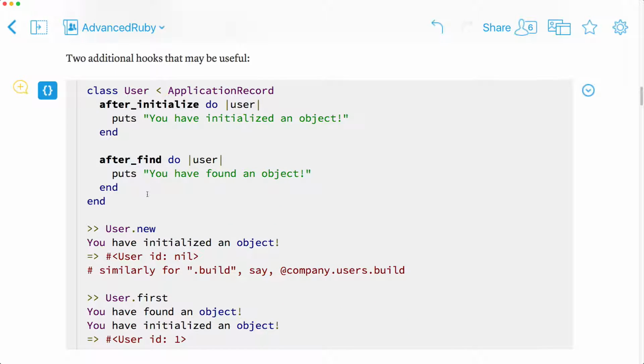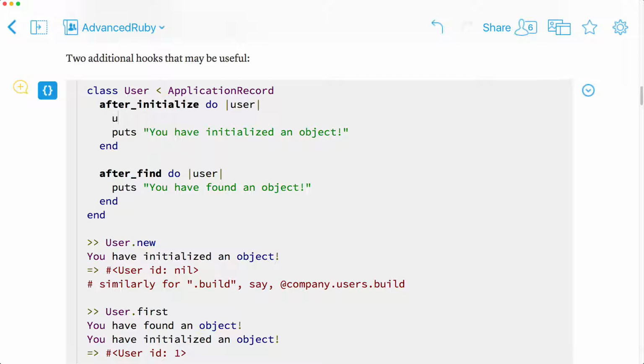So how is it useful? It's useful if you want to set some default values, but you don't want to save. So for example, if I do User.new here, let's say you can say user.name is hello. Right? It means for your form, when you do form_for User.new, right? Let's say it has not been saved, but there's a default name, like no name. Let's say up here there's no name.